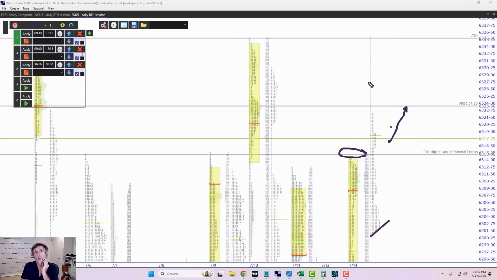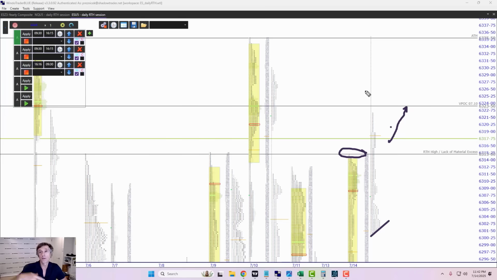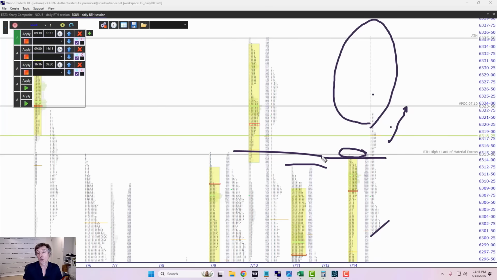And I don't know if this was news driven or not, to be honest with you. It may well be, but it doesn't really matter, because what you'll come to find out over time is that the structure of the market really sets up moves that may look on the surface to be triggered by news, but the reason those moves go so hard is really because of the underlying structure. So whether or not something happened here on this spike news-wise, you can be sure that the reason it made such a big, spiky, skinny move up here is because of the pent-up pressure of what we talked about here, because the high was weak, basically.